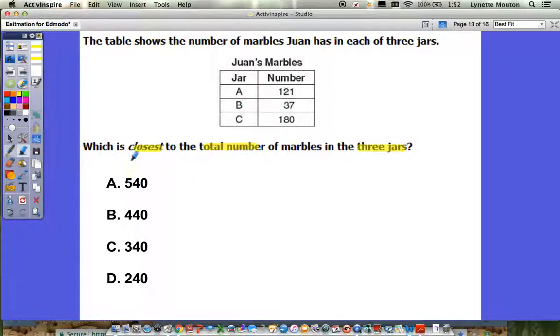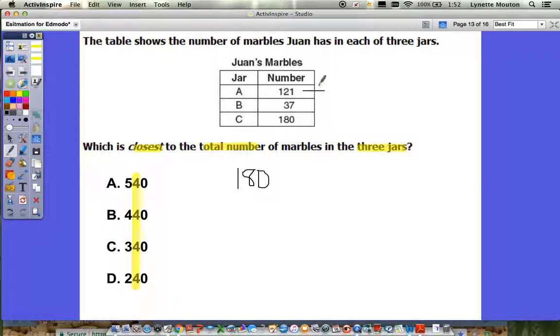And if we look at our answer choices, again, they are rounding to the tens place on these answers. So we have to round all of them to the tens place, which would make sense, ladies and gentlemen, because 37 doesn't have a hundreds place. So we couldn't possibly round it to the hundreds place. We can take the largest numbers first or the smallest numbers, whatever you choose, and round them all to the tens place. So let's start with 180 because it's already rounded to the tens place.